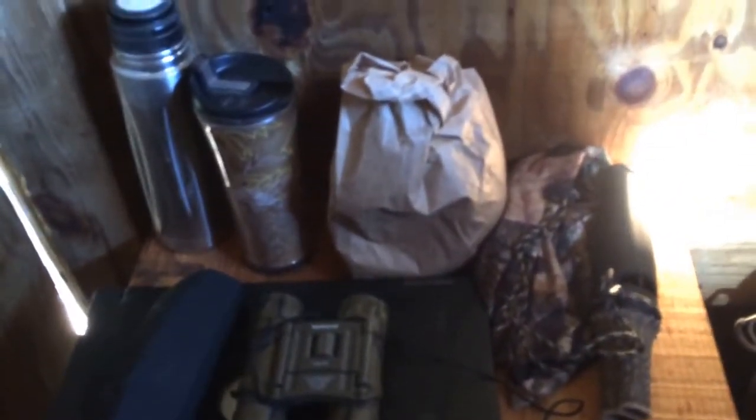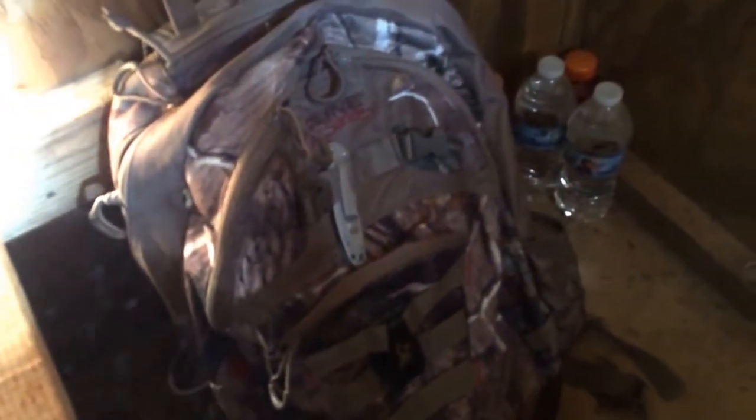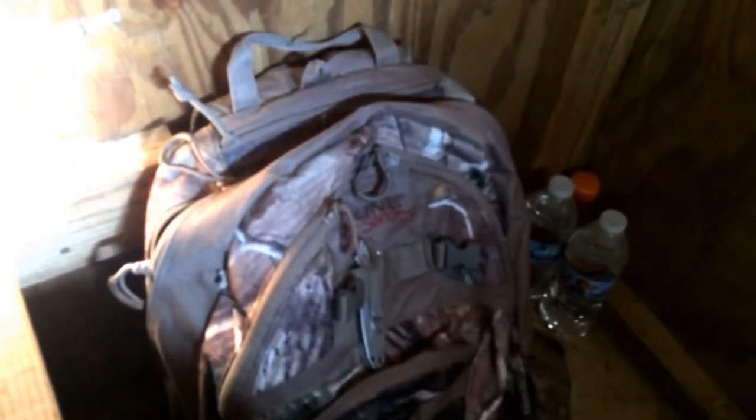It's about 9:30, I'll be here all day. Here at Bank Creek Lodge, Alabama — wanted to show you what we're packing for this all-day hunt. Got a sack lunch with sandwiches and potato chips, some coffee. I lay everything out when I first get in the stand. Got my glasses, binoculars and a bigger pair of binoculars, grunt tube, extra bullets, Walker's Game Ears, trail mix, range finder, two bottles of water, two bottles of Gatorade, and an empty bottle if I need to use the bathroom. Got a nice little seat pad too — just be prepared for a long sit and you might as well be comfortable.